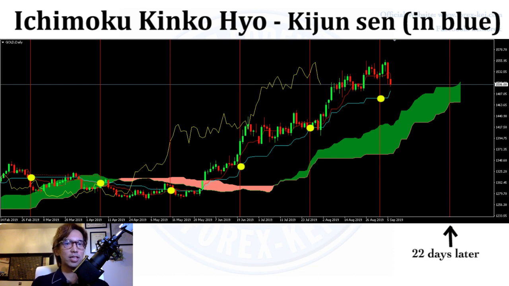Actually, Ichimoku Kinko Hyo works the best in daily time frame or above from my own personal experience, but you can apply it on any other time frames like 4 hour, 1 hour, or 5 minute chart, because the market is fractal, but it works the best in daily time frame, I think, and that's just based on my own experience. Alright, so that was the basic technique of how you can use Tenkan sen and Kijun sen.